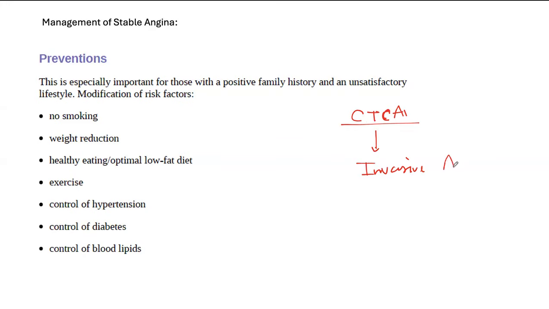And that invasive angiogram, where you put the catheter into the groin or arm veins and then reach the heart just to put the stent in place. So invasive angiogram is not needed to be done initially unless the CT coronary angiogram gives us some kind of idea that this patient has got multiple blockages. Does it make sense? So we will not straight take the patient for invasive angiogram. We will do a CT coronary angiogram first, and that will give us how much blockage is there. And then if we want to put a stent, then we go for invasive angiogram. Yeah, definitely. In stable angina, you will do non-invasive first.